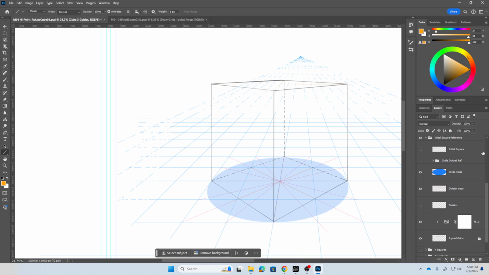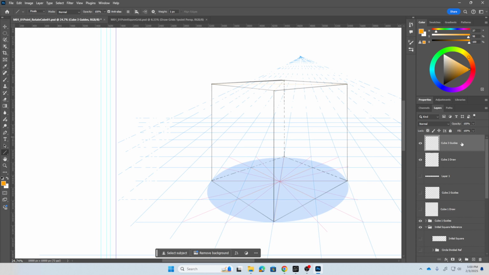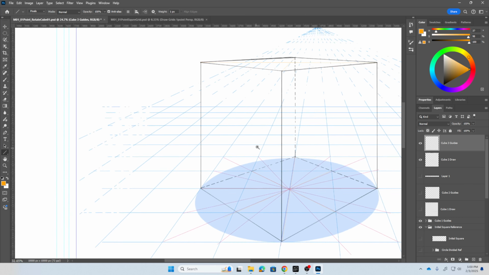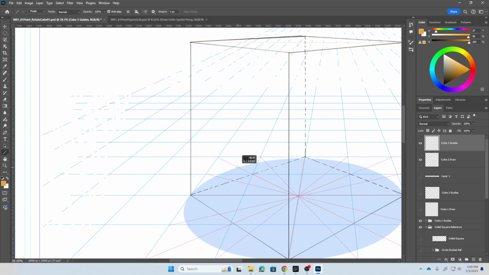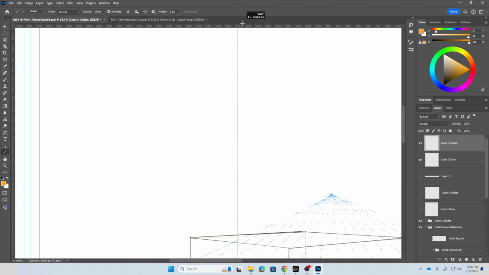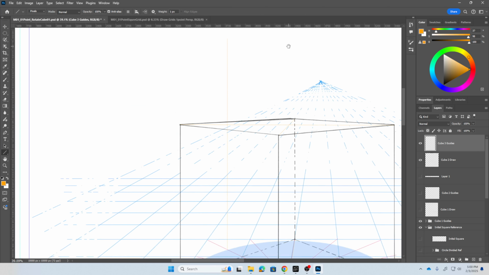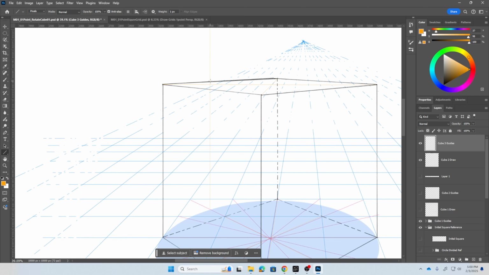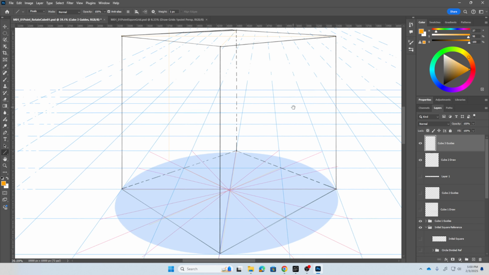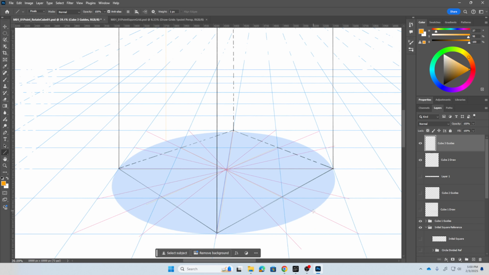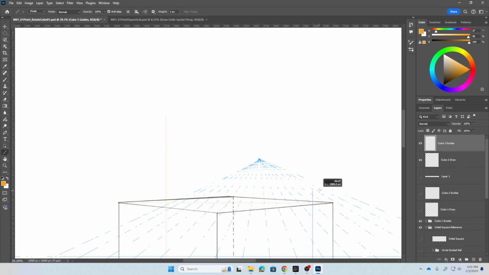That's what we need. So I'm going to go back to my Cube 3 guide right here. So that will be the first one, go up. And then you're going to intersect. So this is kind of the center from there. And right here too, right there. Go up. Here we go.